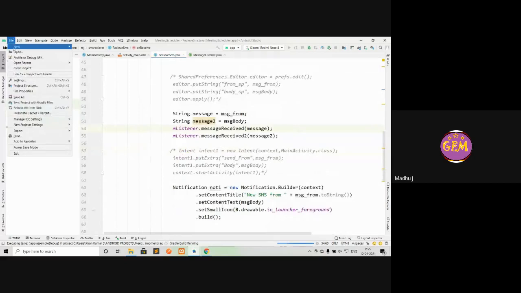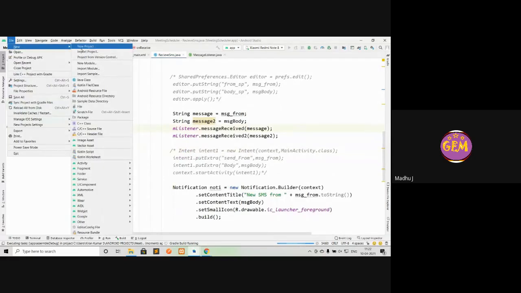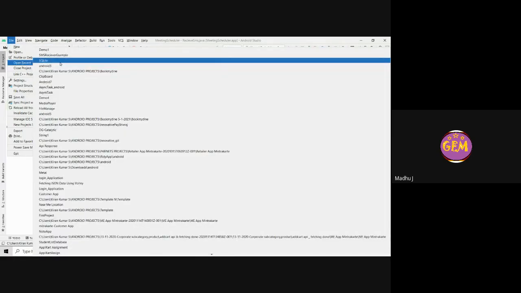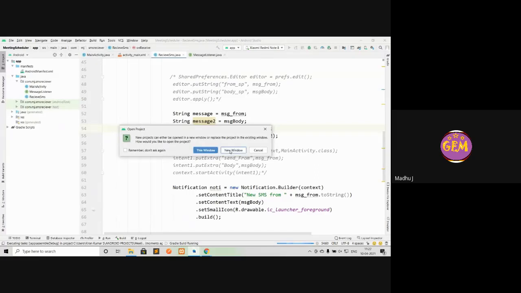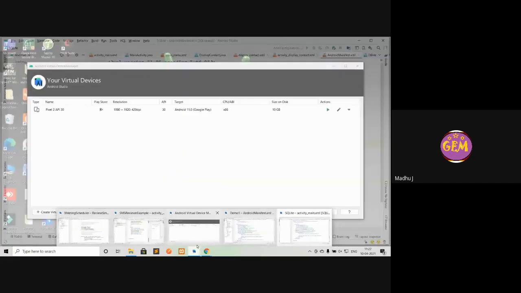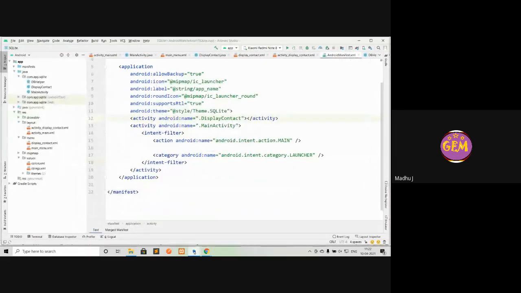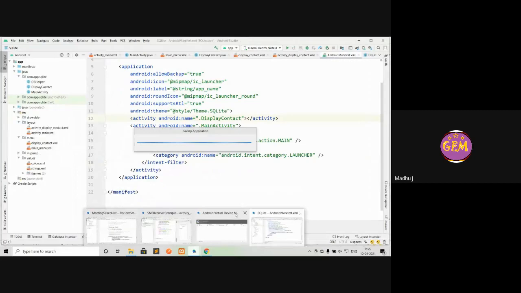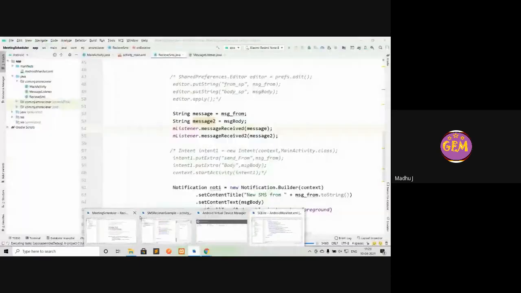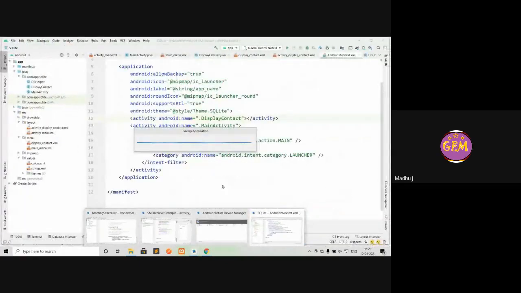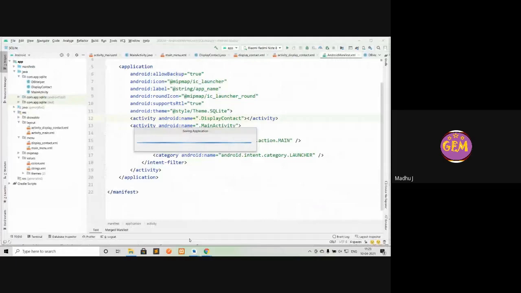Is it the SMS one? Okay, SQLite. So the database part, what we have.